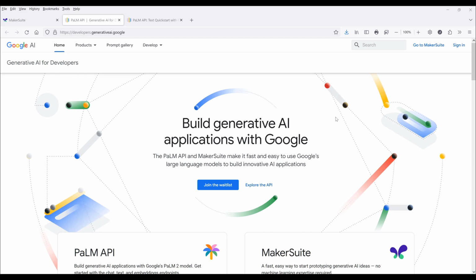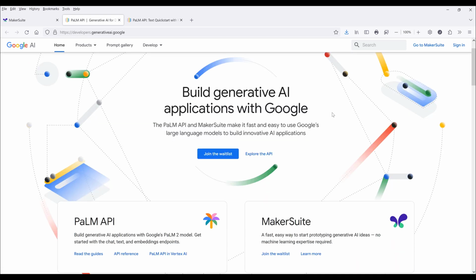in Python. So the API is called PaLM API, and basically it's another Generative AI API, which is to compete with OpenAI's APIs. Right now, the Generative AI API is still in beta phase. And you have to join the waitlist to get approved to access the API. But usually the waitlist is pretty short. When I joined the waitlist, I got approved within like 24 hours.